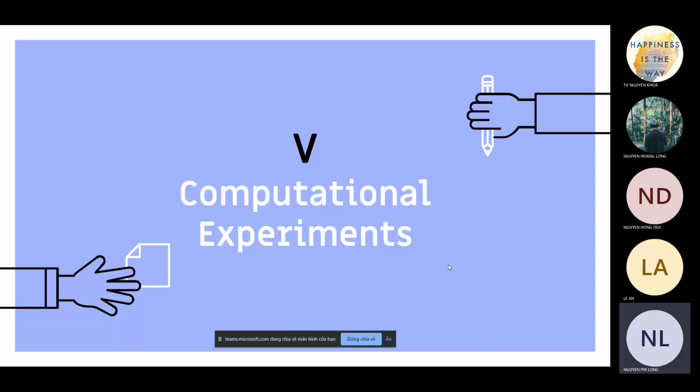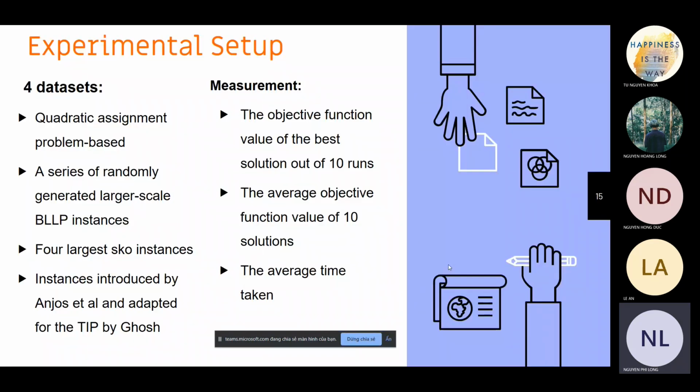Okay, I will cover some key points about section 5, computational experiments. The purpose of this section is to examine the computational performance of the described simulated annealing and variable neighborhood search hybrid. We have the following data sets and measurements, which are shown on the screen.